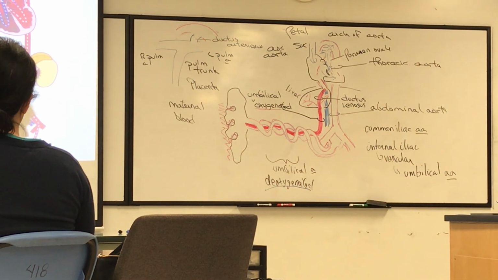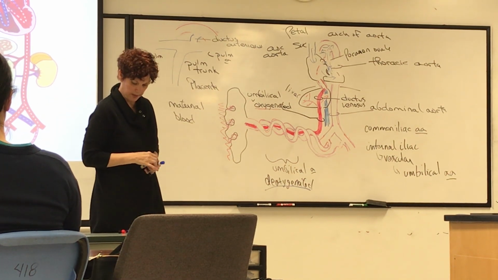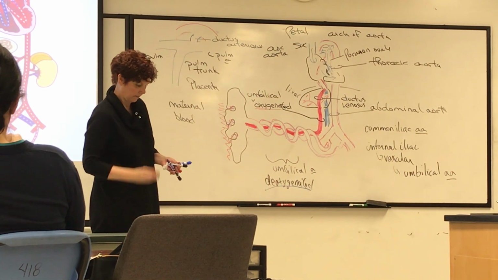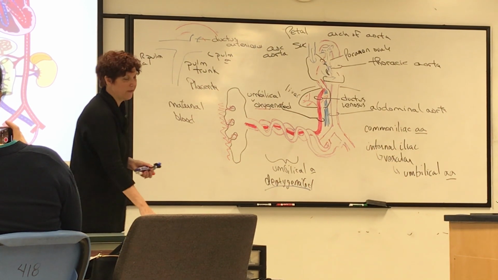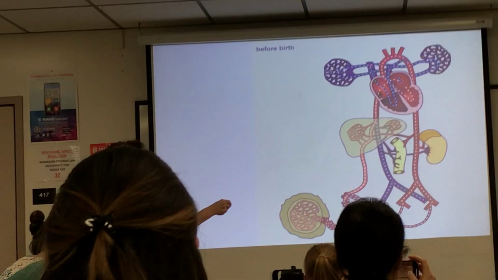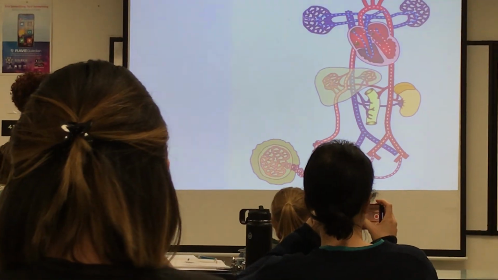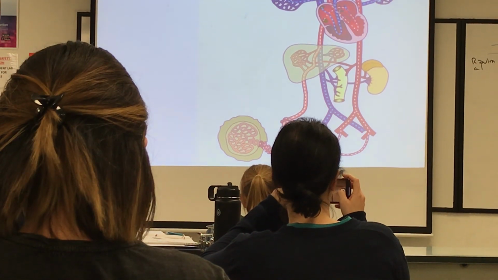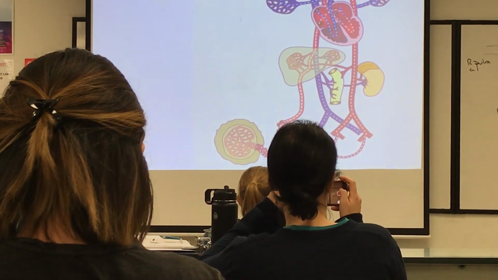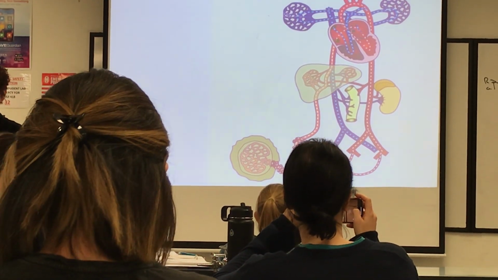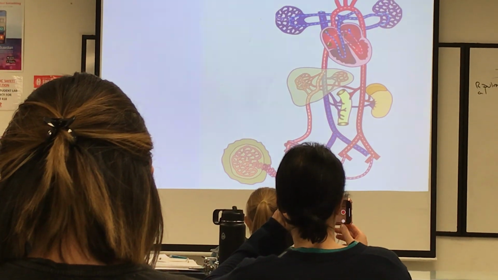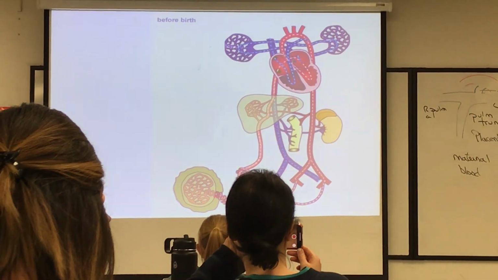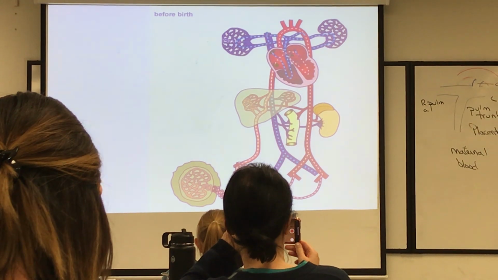So if we follow the blood flow now, if you're not dizzy from watching it behind me, we'll start again with the blood leaving the fetal heart and traveling down the aorta to the left and right common iliacs, into the left and right internal iliacs, into the umbilical arteries, and now it's considered to be deoxygenated, okay? It then travels to the placenta, where it picks up oxygen from the maternal blood and returns under lower pressure to the heart as a single umbilical vein.